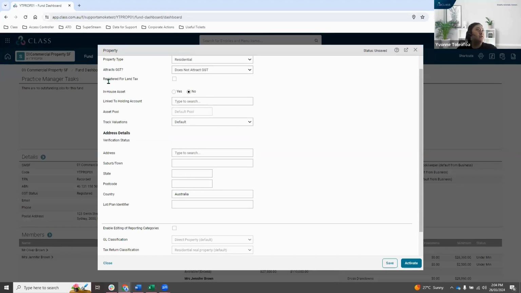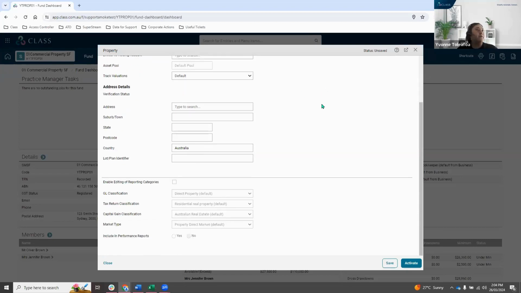At this point, you can also mark your property if it is registered for land tax by ticking this box here. Alrighty. Next up, we have the property address details. I'll go into a bit more detail later, but when you're completing this field in the property account, you want to make sure that you have the address verified with RP Data.